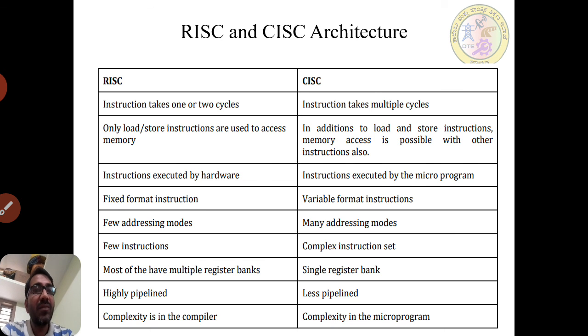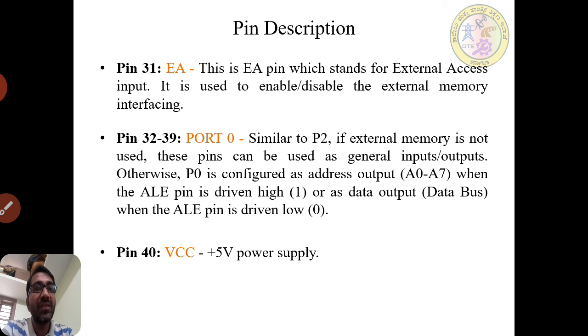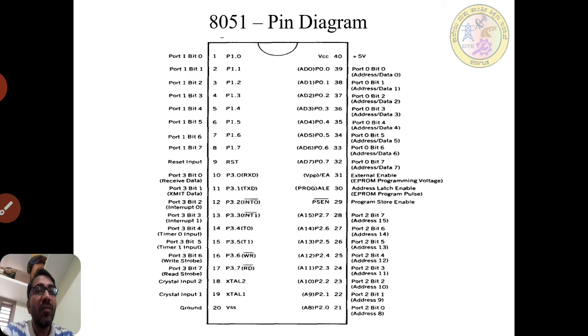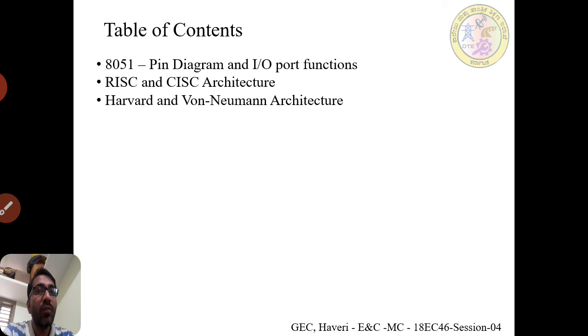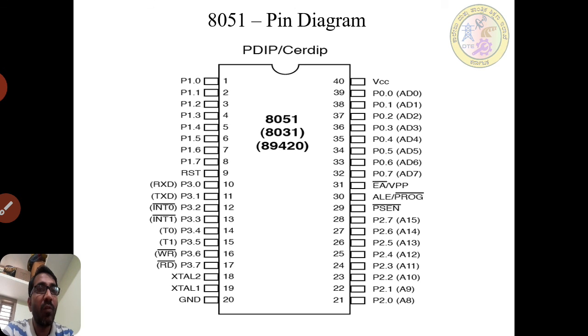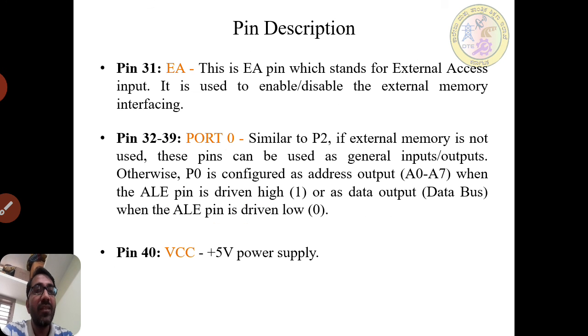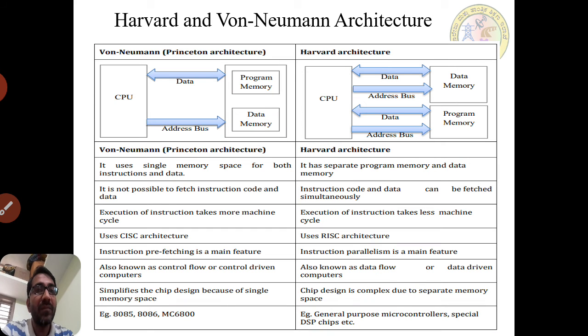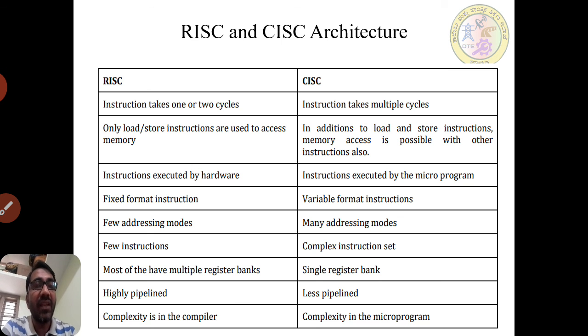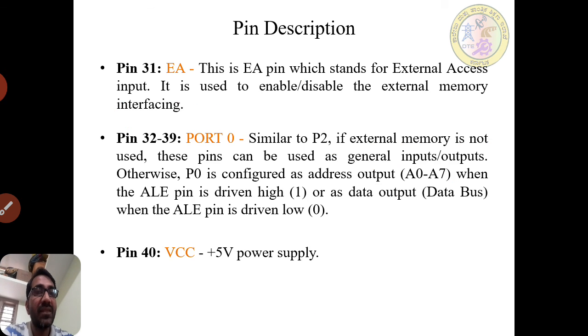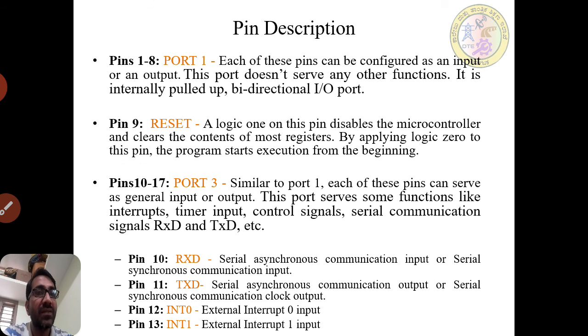Okay, so today in this session we have seen the microcontroller pinouts and what the functions of each pin are, what it will do. All these things we have seen, along with the difference between CISC, RISC and Harvard and Von Neumann. So in the next session we will see how to interface the microcontroller with external devices, what its features are and how to interface all those things.